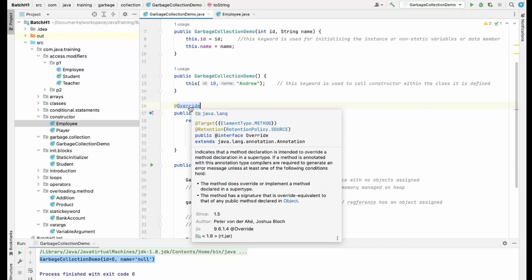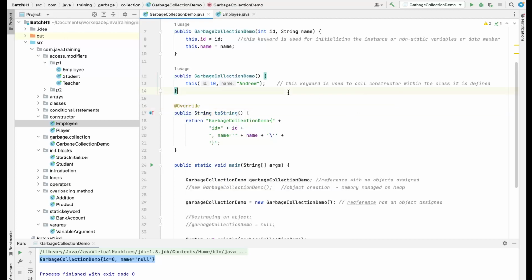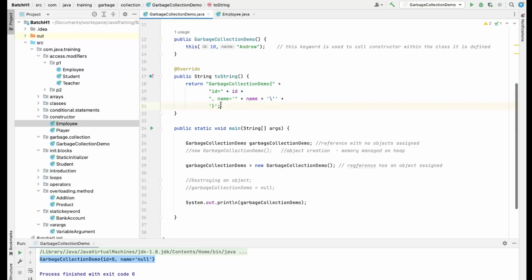When you use @Override, it indicates that a method declaration is intended to override a method declaration in a supertype. Suppose you have some super class and then some child class, and you have some method already defined in the super class. Whenever you override the same method in the child class, whatever definition you give in the child class will be more applicable, and will override the default behavior. That is why we are returning a string in this. So this is basically returning this object as a string, and when I print it, I see this particular output. Got it? Yes, sir?